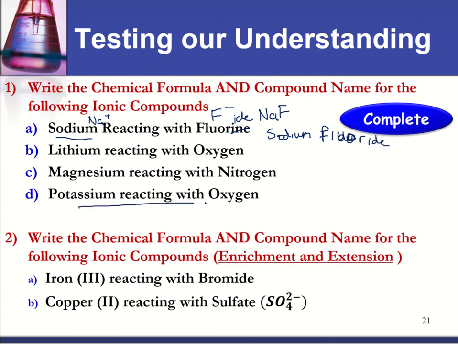Next one we're going to use is potassium. On the periodic table it's in group 1, so it has a charge of +1. Oxygen is in group 6, so it has a charge of 2-. So that's K, that's O. We see that the charges are different, so we're going to exchange the numbers across each other. So it's going to be K2O. You can write the 1 there, but it's redundant, so you can leave it as it is. The name is going to be called potassium.